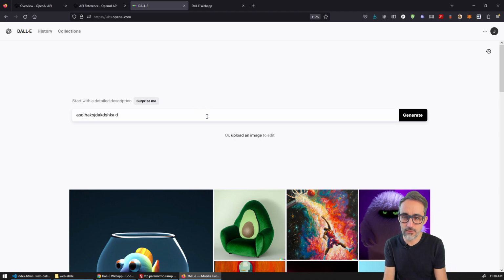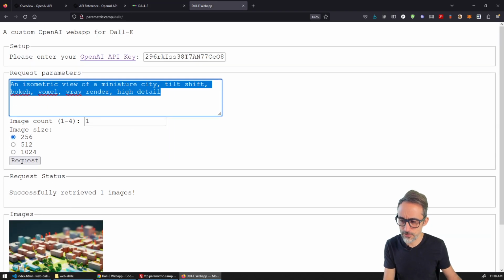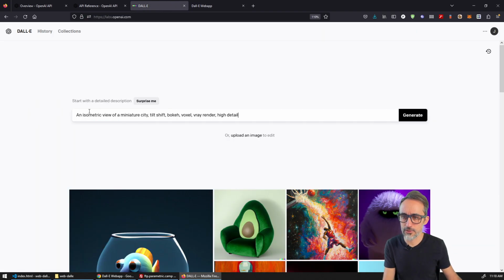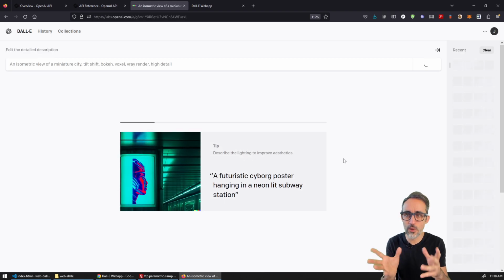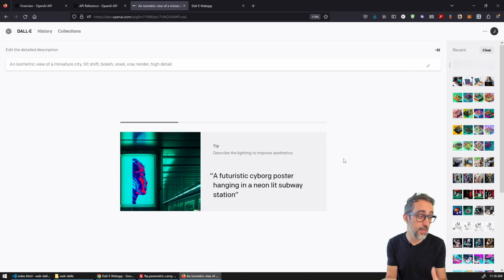And that's also the reason why, for example, OpenAI themselves created this Dall-E app where you can type something here and then you get a result. So I'm actually going to copy this here and I'm going to get the result. And then you generate, but they provide this in a very UI-friendly web-based way. And this is so because web is one of the most democratic mediums these days.